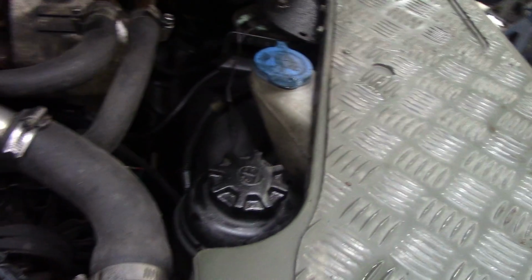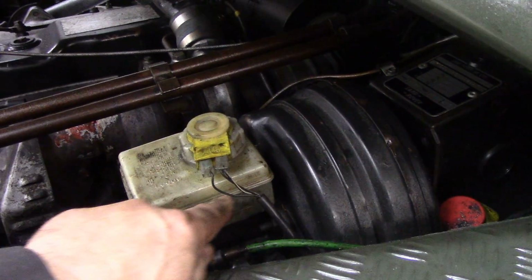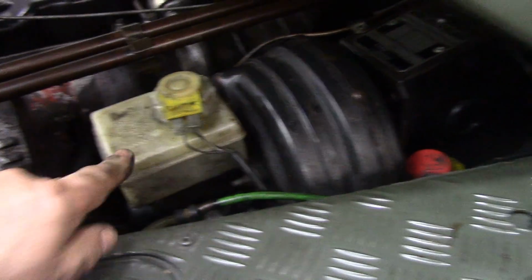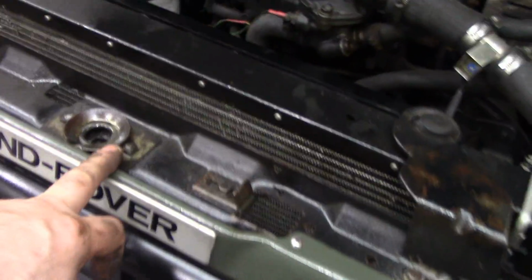and check the levels, make sure there's plenty of screen wash, brake fluid. Sometimes these checks are so quick you can just do them anytime you want. The level's right on where the seam is here. It's a bit difficult to see, but that's done. Clutch is good, power steering's good, engine oil's good, coolant's good, fuel filter I just replaced this year, that's done. Radiator's not blocked up with any muck and rubbish. Rust proofing on the latch, on the pins, that's all been sprayed, this has all been sprayed.